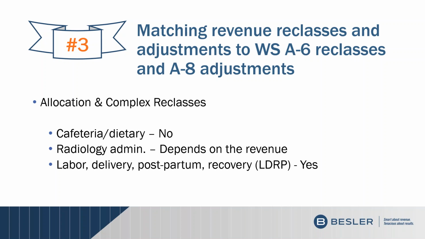And then lastly, labor delivery, postpartum recovery. Absolutely, that one has patient treatment revenue impact. Most providers, the revenue is in the one or two departments that they have that's commingled, and so we have to reallocate or reclass that revenue. In some cases, you will find that we have the expenses commingled, but the revenue is separately identified in different departments, in which case you may not have to do the reclass because it's already in your charge master correctly. So you need to look at these and make sure I've got an expense reclass. How do I identify the revenue? And then is it already moved or not?